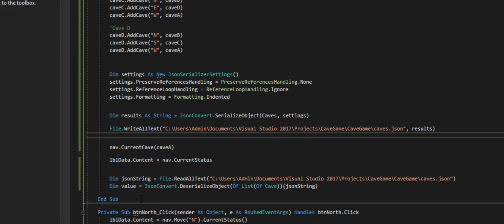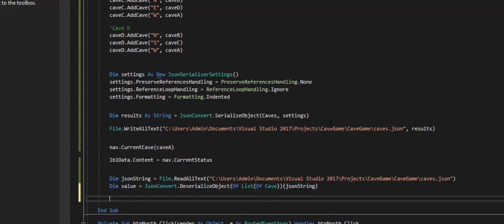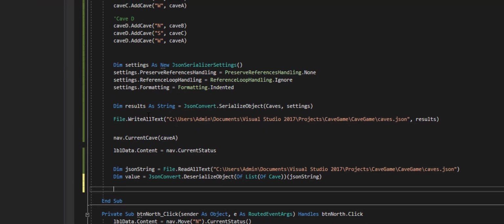Alright, so now I have this value. It's taking this string, deserializing it, and converting it into an object so I can use it in code. Basically I'm getting all of these lists of caves in this object, so I can iterate through it.